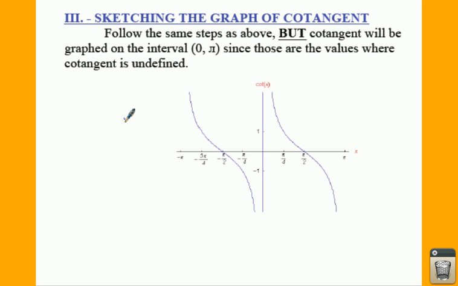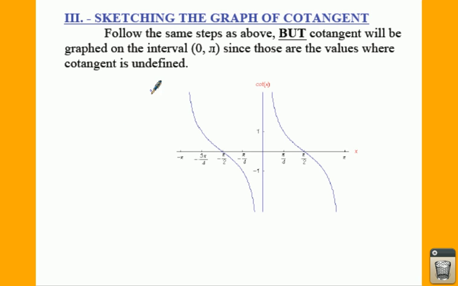We've already learned how to graph or sketch a graph of a tangent function. Cotangent, even though it's an inverse when you're trying to find the functions, it is not just a matter of reflecting your graph over your x-axis to get the correct graph. So you can't take your tangent function and flip that over to get your cotangent.